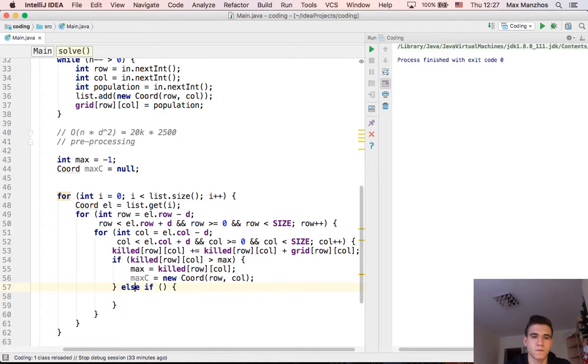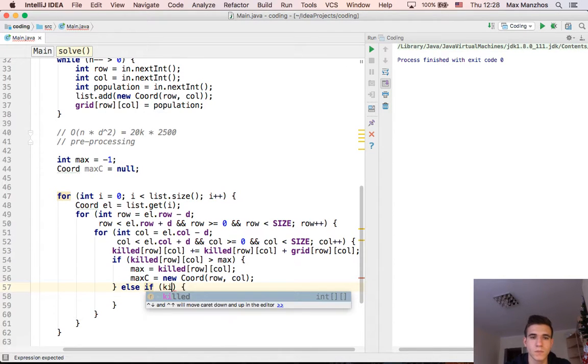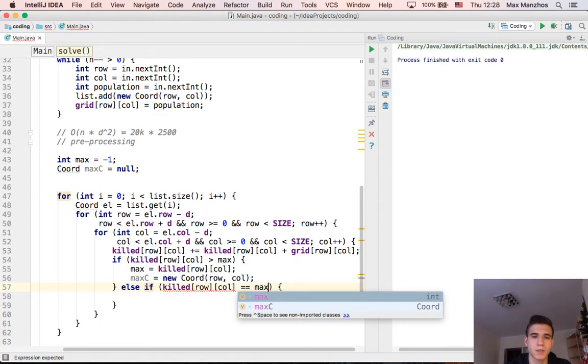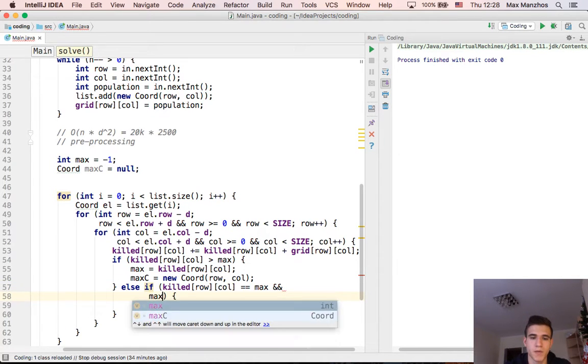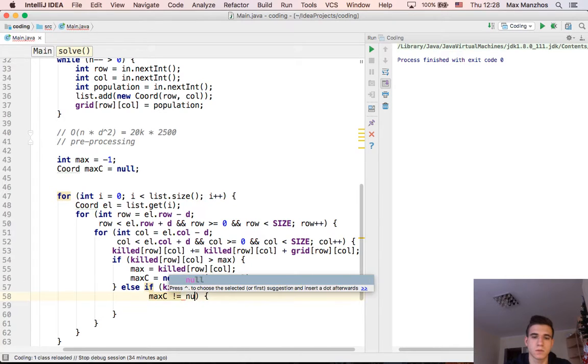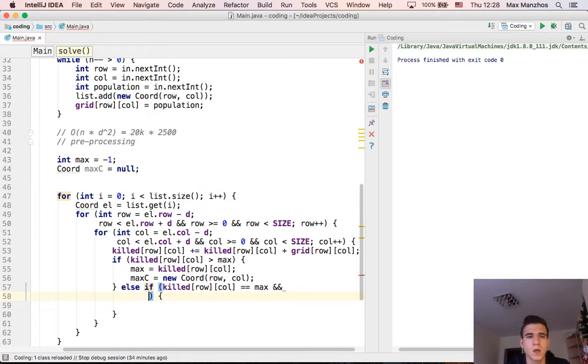And else if killed row column equals maximum, and max c doesn't equal null. Well, it shouldn't be, it definitely won't be equal to null.